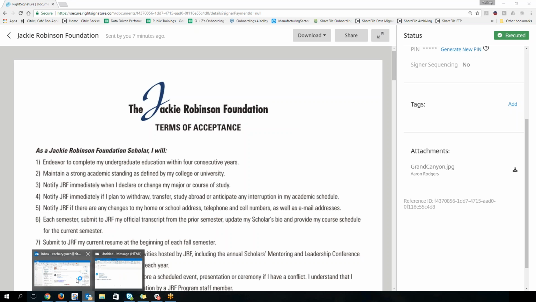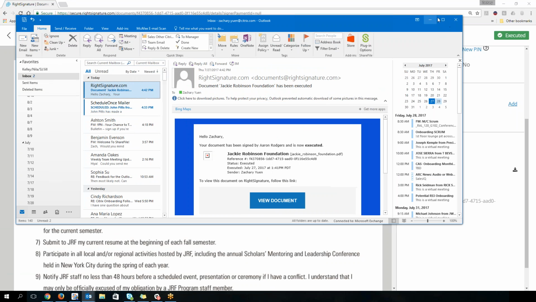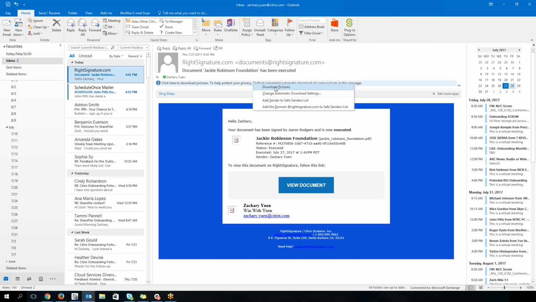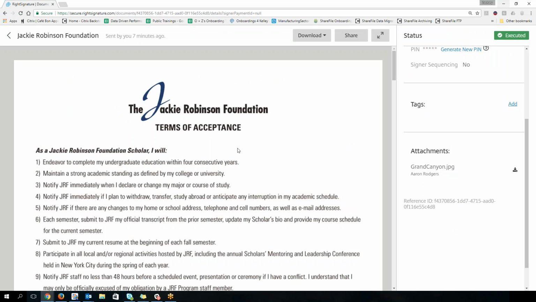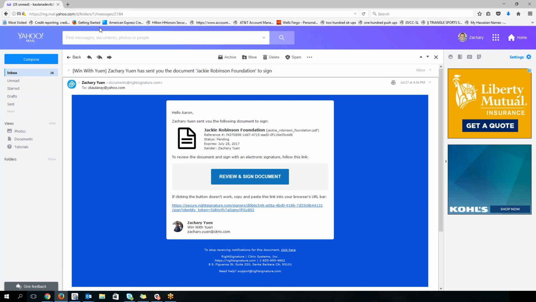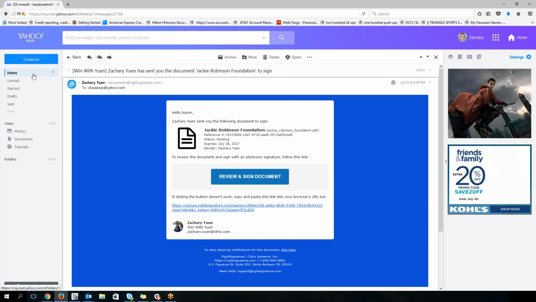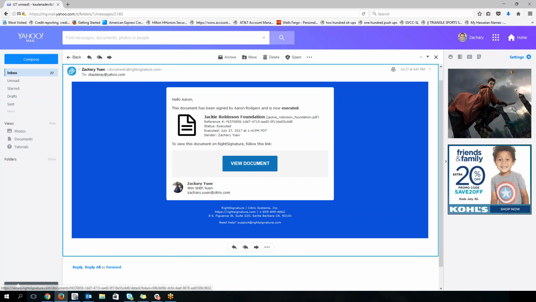And my email notification should be right here, hopefully. And you'll notice my email is right there. And again, this is the same exact email the client will get. So if for some reason the client, I'm going to go back to Firefox, if the client deleted their screen like I did, we will automatically send them another email regardless that lets them know the document has been completed and that they can go ahead and view it again and try and download again.